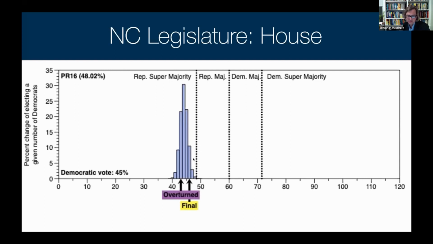The lines that might be interesting to keep an eye on are these dotted lines. These represent the supermajority. This side, the Republicans have a supermajority. This side, the Democrats have a supermajority. And this is when the control of the legislature flips. What I want to claim is that whether they're meant to or not, whether it was just by their own intuition, they basically designed a map that kept the supermajority from being broken and then the majority from flipping for as long as possible. So right now it looks very good. It's very typical. It's right in the middle of this histogram.